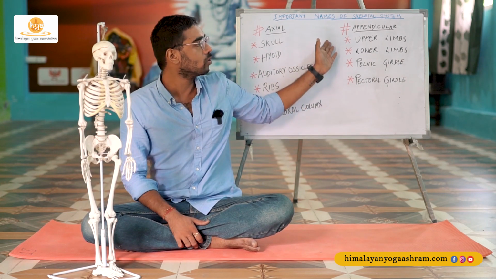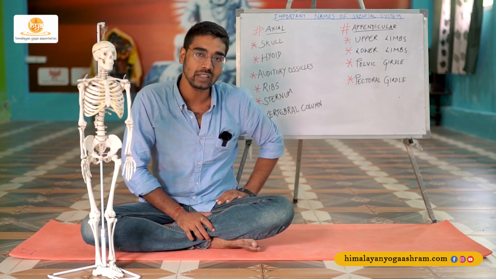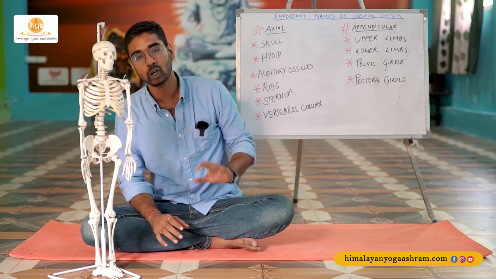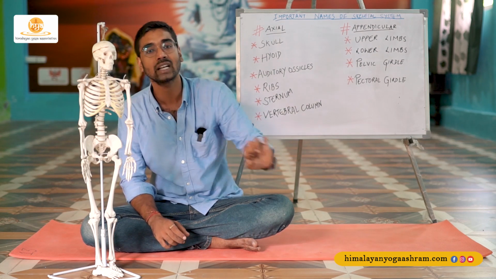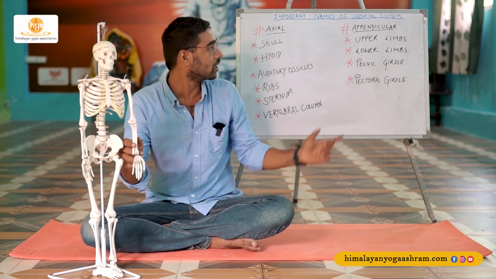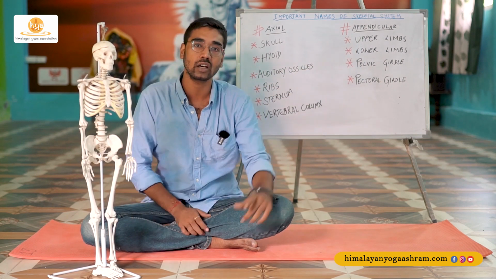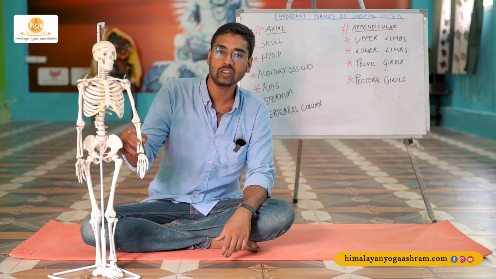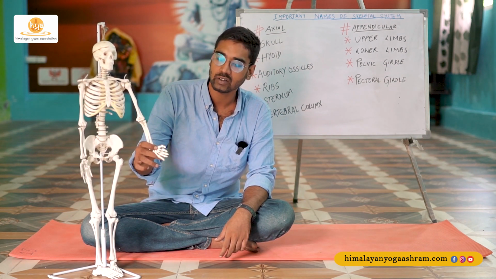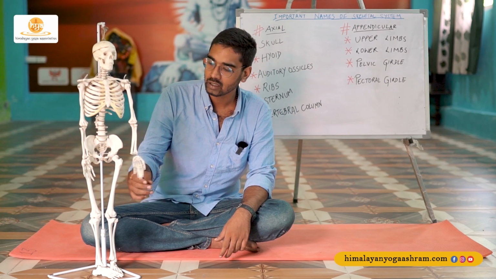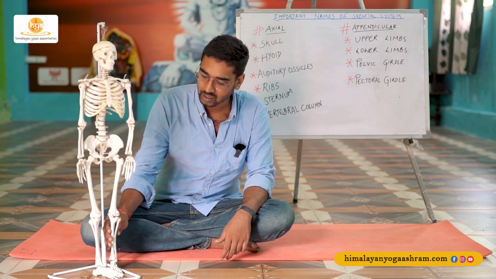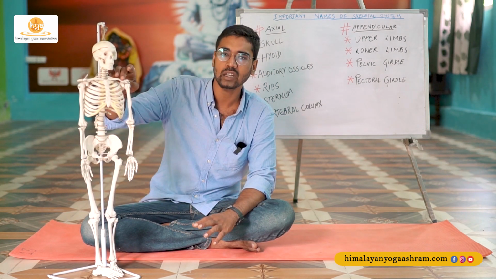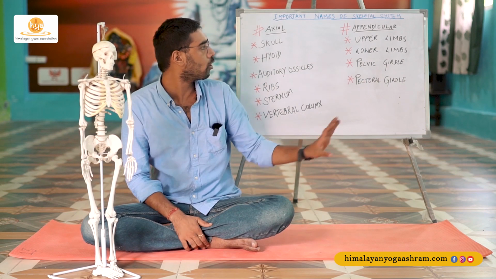Before that, let's move on to the next part, which is the appendicular skeletal system. As I've already told you, all the bones inside the human body which do not run along the midline are called a part of the appendicular skeletal system, namely the two upper limbs and the lower limbs: the humerus bone, the radius bone, the ulna bone, the carpals of the hand, the metacarpals of the hand, the femur bone of the leg, the tibia.